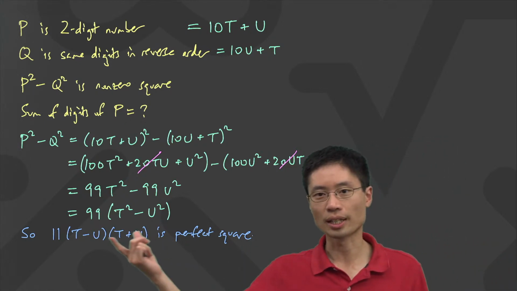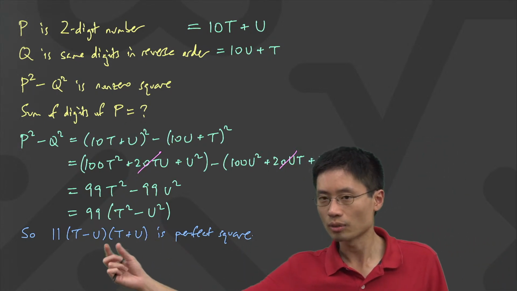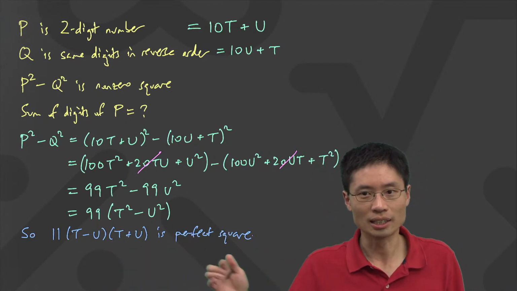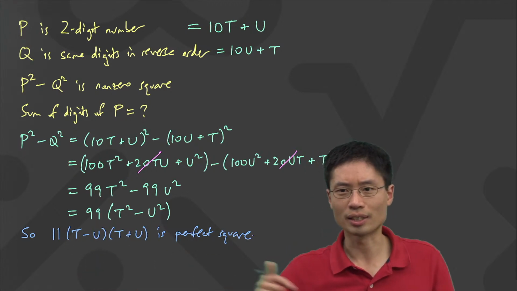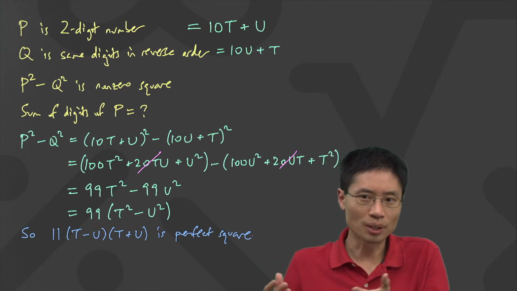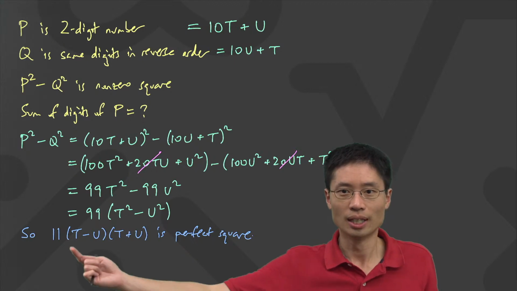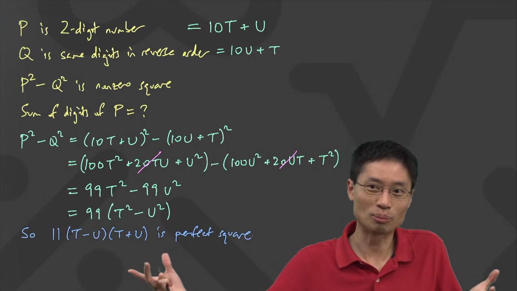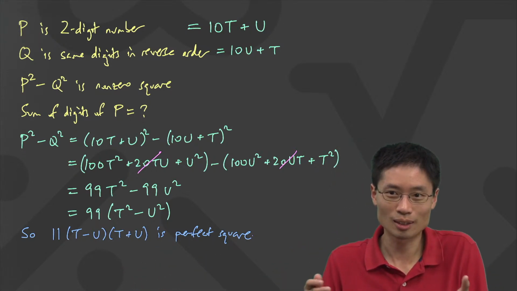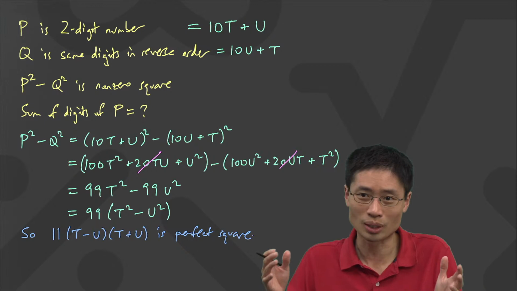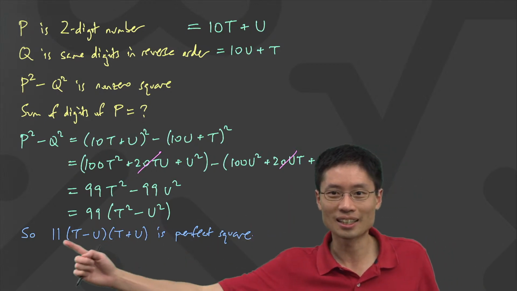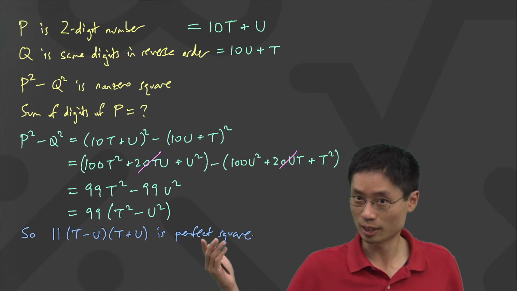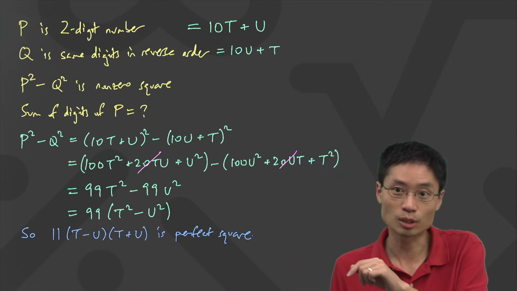Well, when you look at this, t and u are digits, so I don't have much freedom. In fact, what I'm already seeing is, how can I ever get rid of the 11? If I want a perfect square, where can the 11 possibly go? Could I have a tens digit minus a units digit be 11? No, because they're all digits. The biggest thing you'd ever get is like 9 minus 1, which is 8. That means that the 11 comes from here. So the only way to get this perfect square is if t plus u is a multiple of 11.